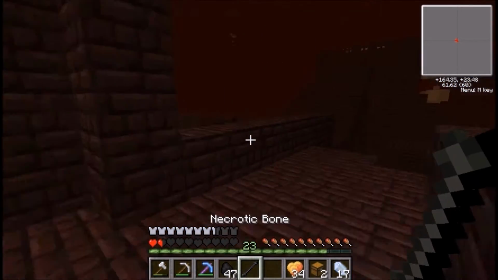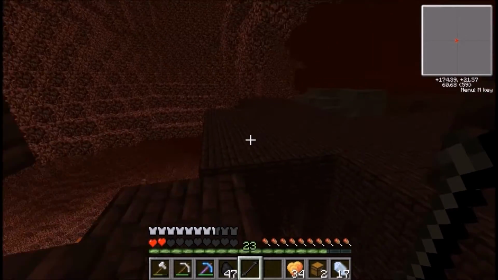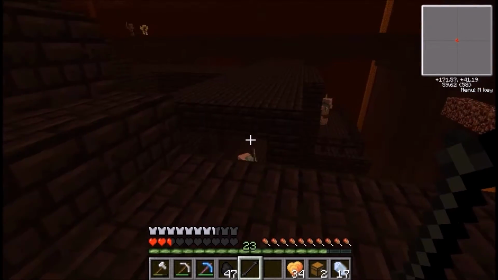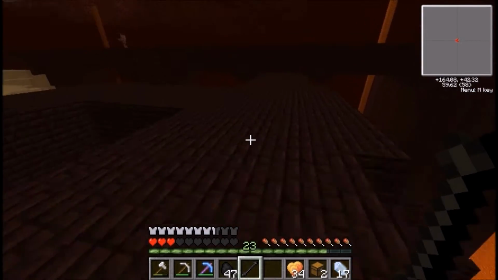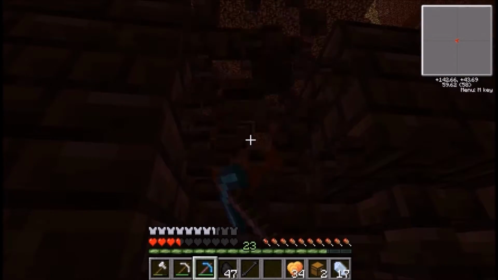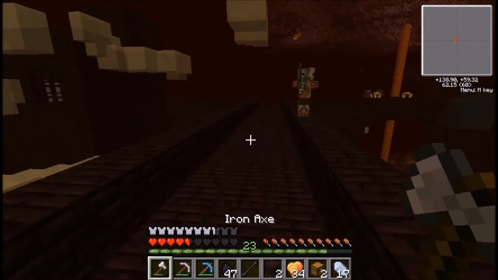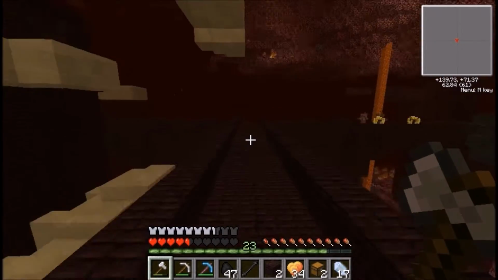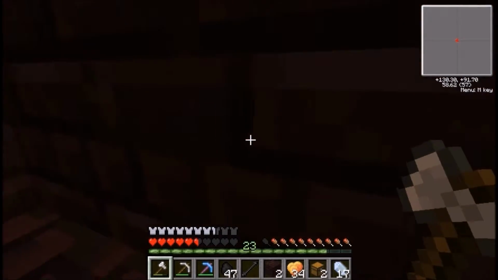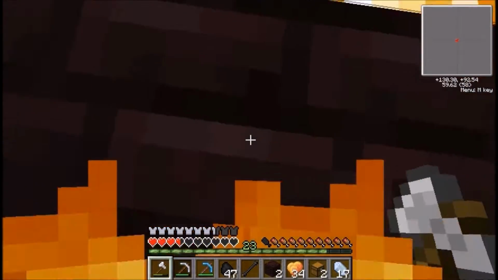Every time I go anything, you know what I need to do? I need to find a spawner quick. Oh, there's a spawner. I think I found a spawner. Run. Come on. Oh, forgot. You can't touch this. That's not good at all. No, let me hit you.